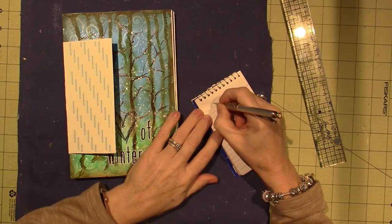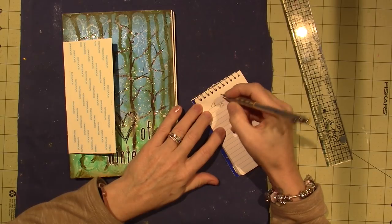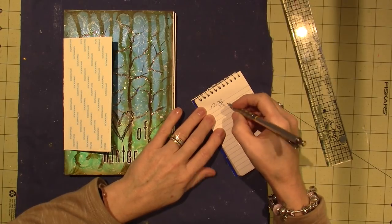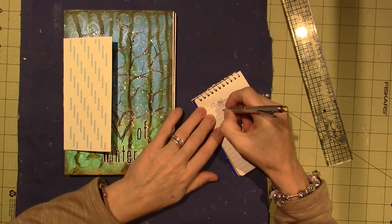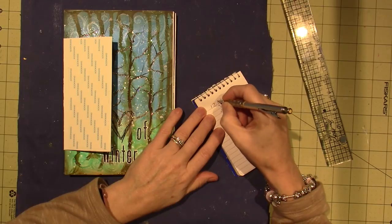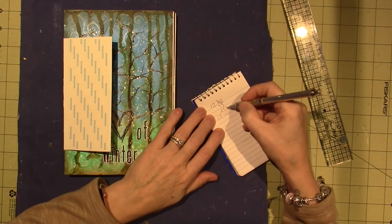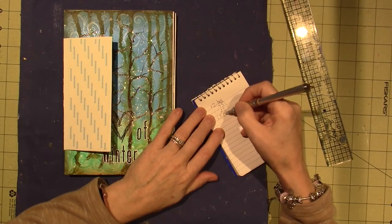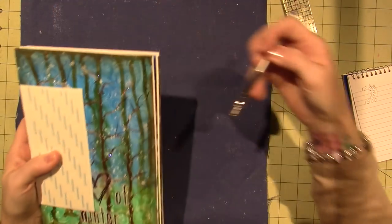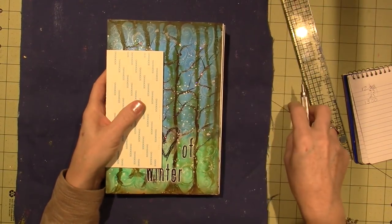So we have 6 and 6 is 12, and the binding is 3/4, so 0.75. I'm not good at math. So that's about 12 inches. And then I wanted to add 1/2 inch on each side, so if I add another 0.25, that equals an inch. So I think it's 13, right? If I cut it 13 lengthwise, it's going to go 6, 1, 6, and this is 3 quarters. I think that's what I'm going to do. I'm going to do 13.